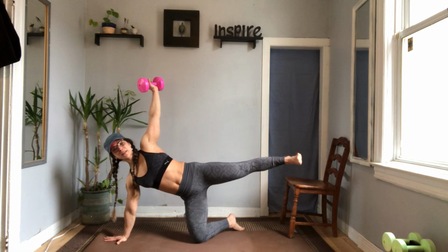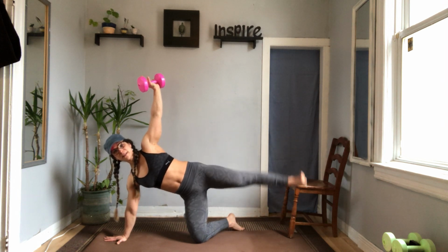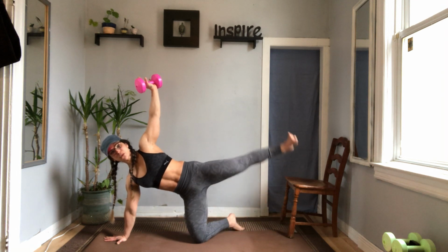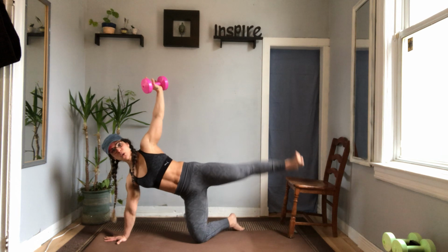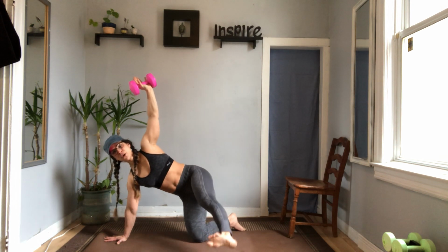Keeping the arm where it is. Lower the left leg and lift. 10, 9, 8, 7. Turn the toes to point to the front wall. Point your tailbone to that left wall. 3, 2, 1. Kick the heel forward, lower and lift. 10, 9, 8, 7, 6, 5, 4, 3, 2, 1.